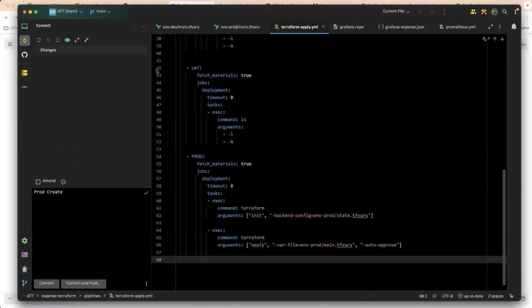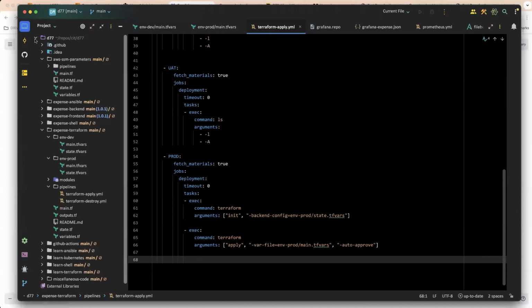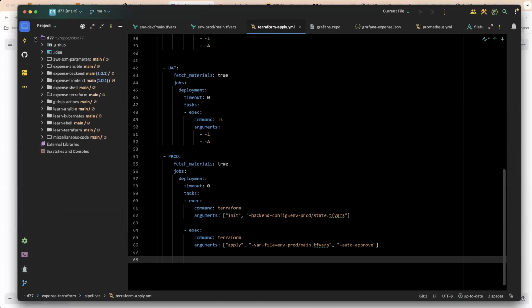Yeah, may or may not be. The process I don't want to comment on, because the process always changes from organization to organization. Assume that you own the complete network, right? So maybe you yourself will do it, or if someone else is doing it, you'll request them. That's it, as simple as that.